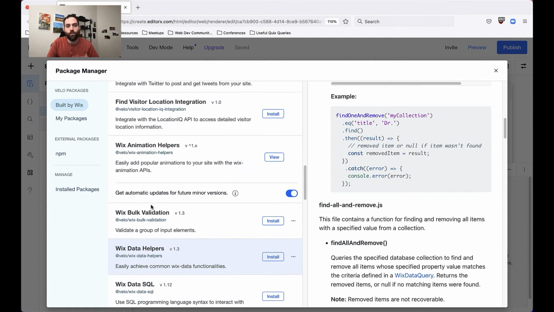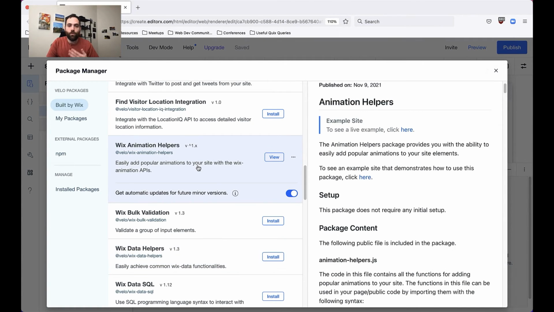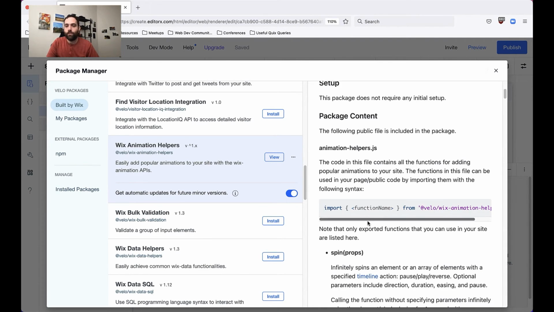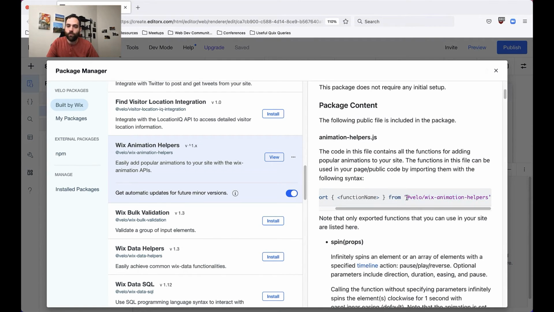But anyway, let's head over to our animation helpers. As I mentioned before, we've already installed it, so whenever we click on one of these, we'll also get a README. And here in the README, we can see how we import everything from this package. You'll notice there's a little @ here. All of the Velo packages are prefixed with @velo.